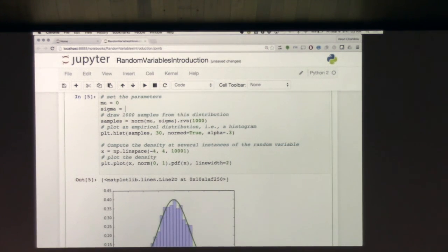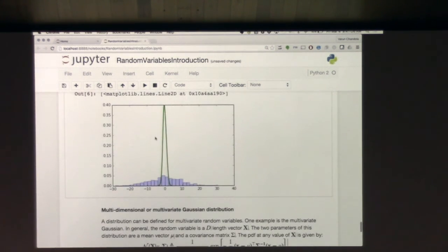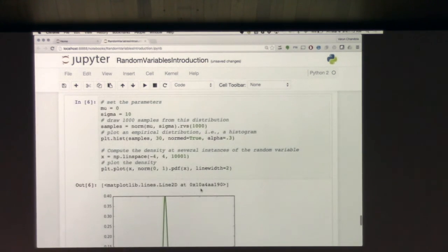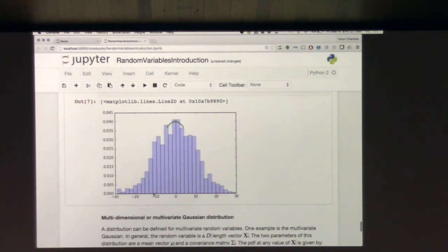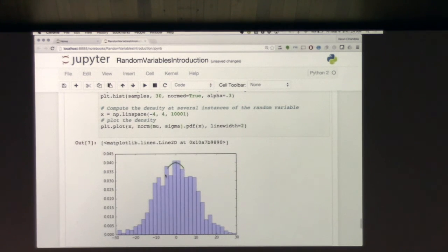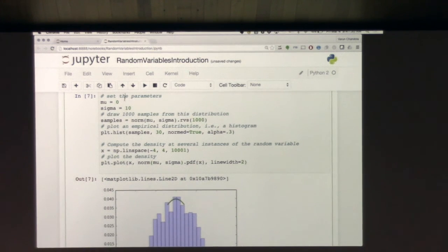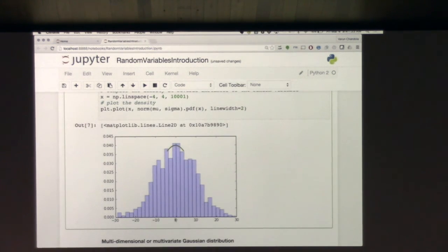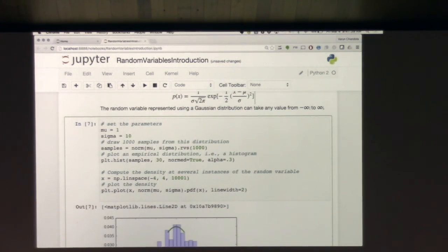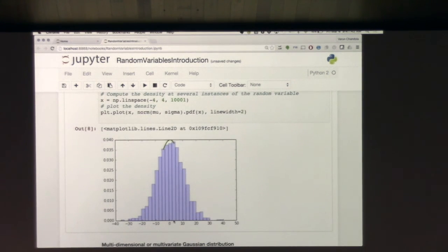So let's say you make sigma to be 10. What will happen then is that your distribution becomes larger. It becomes fatter. So sigma essentially controls the variance of this bell curve, right? And what does mu do? Mu essentially sets where the highest value is. Right now mu is 0, so the biggest peak will be here. But if you move mu to 1, then your biggest peak will be around 1. So it will shift a little bit. That is how the Gaussian distribution works.